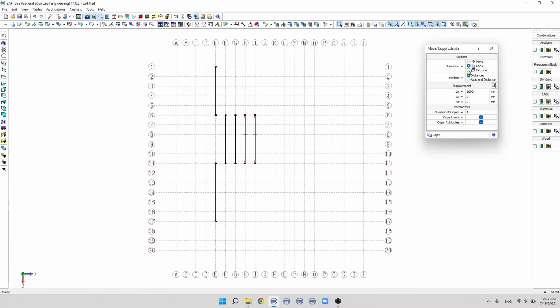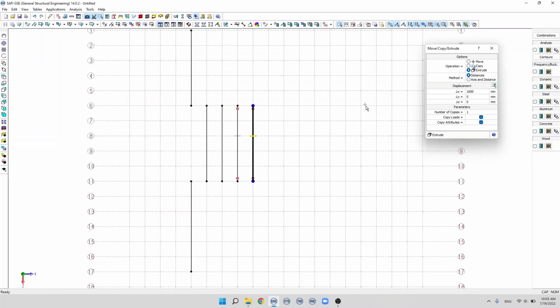The last operation we can do using the command move, copy, and extrude is the extrusion. The extrude operation works in a similar way as the copy. We select an element, then we specify a distance, and we specify a number of copies. For example, let's say 2, and we add here a distance of 2 meters.